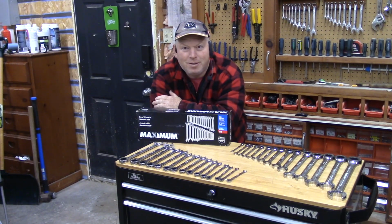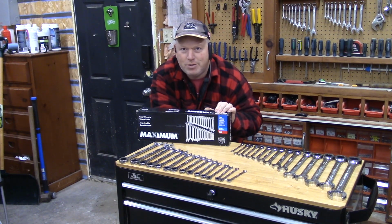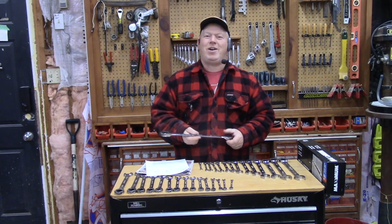Today we're going to talk about the Mastercraft Maximum 30-piece gear wrench set. All right, so let's talk about the wrenches here.